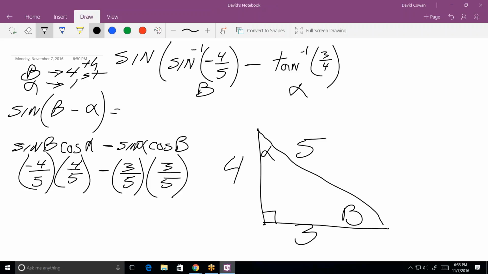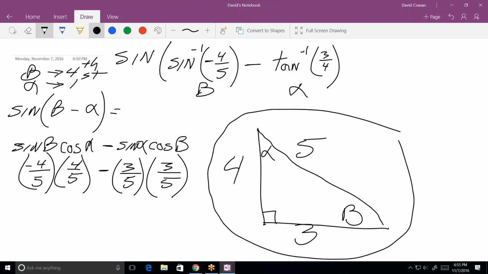So that's all you have to do, is make sure when you draw your picture that it fits each of these. In other words, I think this is really helpful to label these two angles and then figure out which quadrants they're in. Because you really can't get to the final solution without doing that. And notice in this one, they weren't both the same angle. The last problem, they were both this angle here. Whereas this problem, one of them is that angle, the other one is the complementary one.